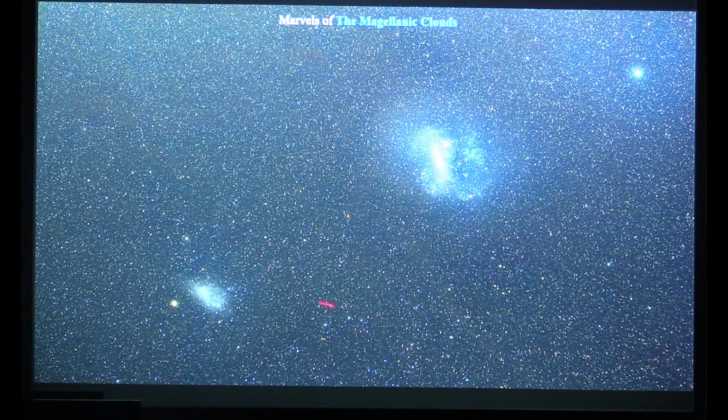And there, of course, everyone recognises the Small Magellanic Cloud and a favourite object? We always look at it, 47 Tucanae. And the thing that amazes me is when we look at the night sky, the things we look at are things like 47 Tucanae. But we ignore the lovely dwarf galaxy right next to it. And in this galaxy, in fact, I've been known to photograph 30 Doradus up here, that little spot there, which is that beautiful big gas cloud, 1,000 light years across, which we can look at in a minute. And that object up there, anyone know what that is? That's the... Canopus? Yeah, Canopus. Yes, Canopus.